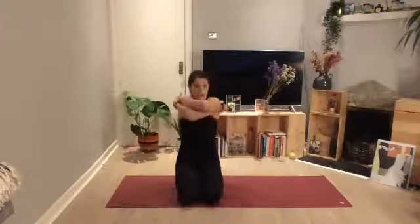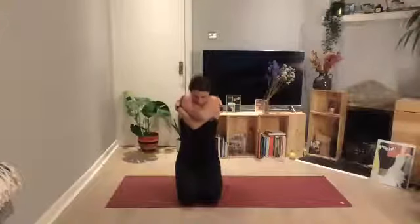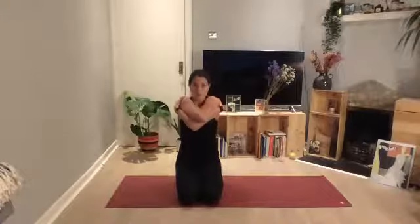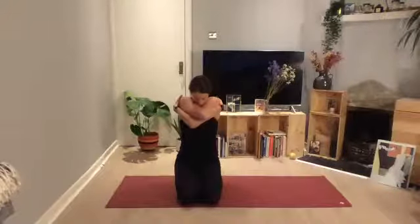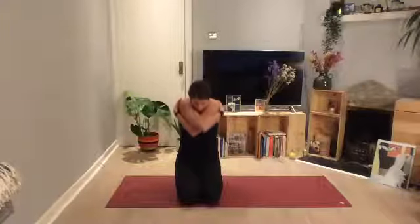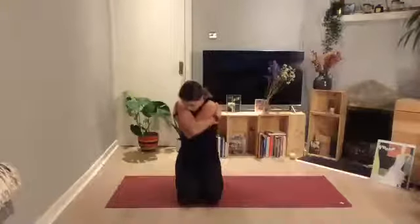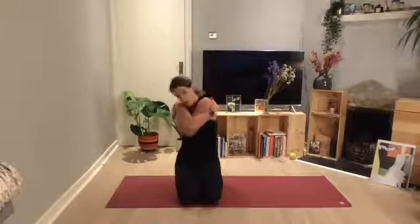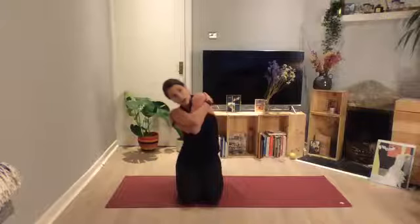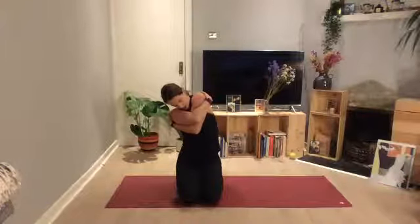For thoracic curves, what we do is we hug ourselves in towards the chest. We've done these ones before. We're going to tuck our chin and then round down to the front. If you guys all want to do this with me, we're hugging ourselves, tucking the chin, rounding forward. You can do these standing or seated. We're going to twist out towards the right hand side and then drop that round shoulder down, trying to lift that left side of the rib cage up towards the ceiling, getting a really nice big stretch here.